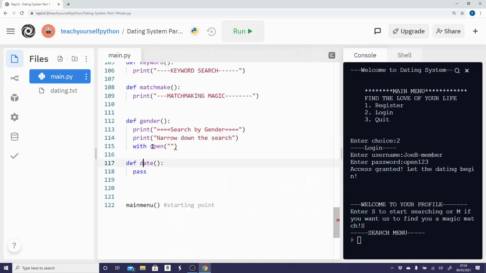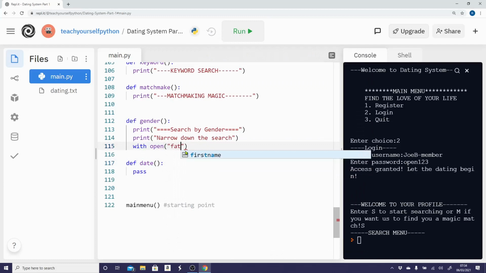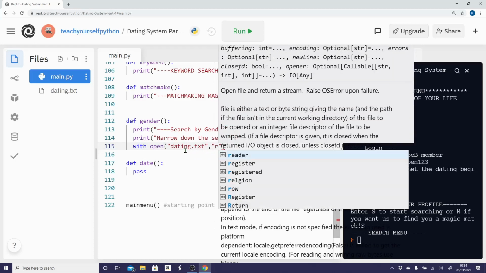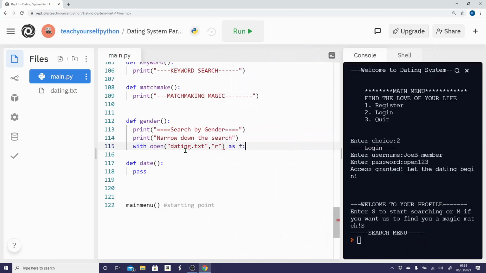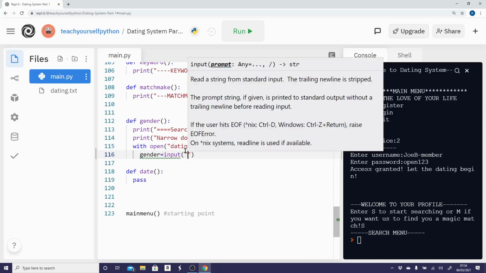So I'm just going to type it. So again, you have with open and you write in the name of the file, which in this case is dating.txt. And we're opening it in read mode as F. Here we're asking the user for some input, and in this case it's gender.